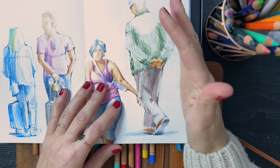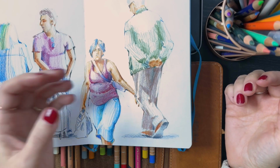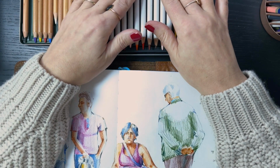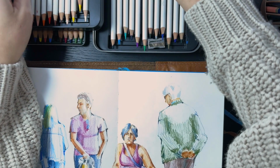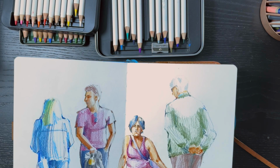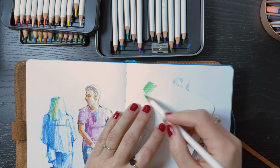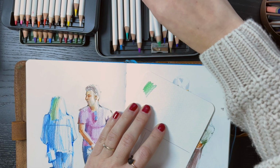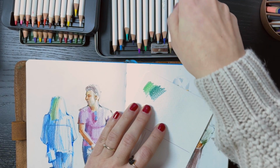And regarding the colors, what I want to say is that cheaper pencils often have less beautiful colors. Maybe it's not very obvious if we talk about yellows and reds, but when we talk about greens, for example, you can see that the green colors of cheaper pencils are usually not that beautiful. Let me show you. This is a color that you can't use for greenery, for example. At least I think you can't. Or, for example, this color. It's not really a greenery color for me.